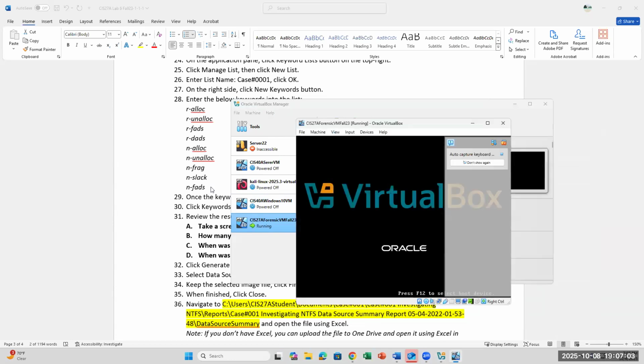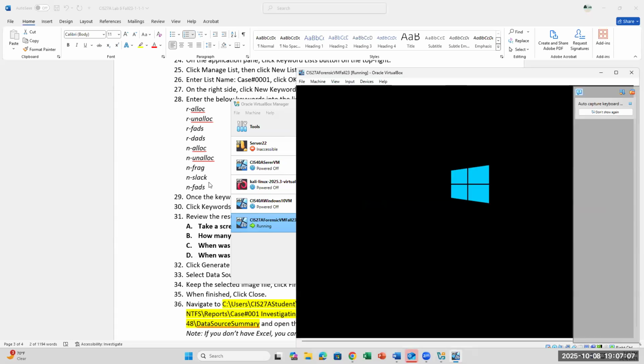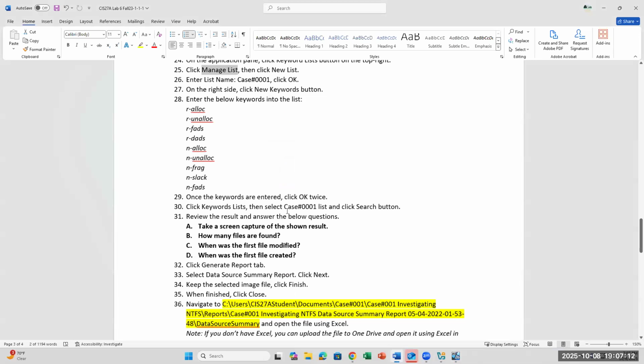So we're going to type in each keyword on its own line when you make that keyword list. Once you have your keyword list, then you are going to use it to search. And the search is fairly quick because it's such a small image, so you should be able to pull something out quickly.